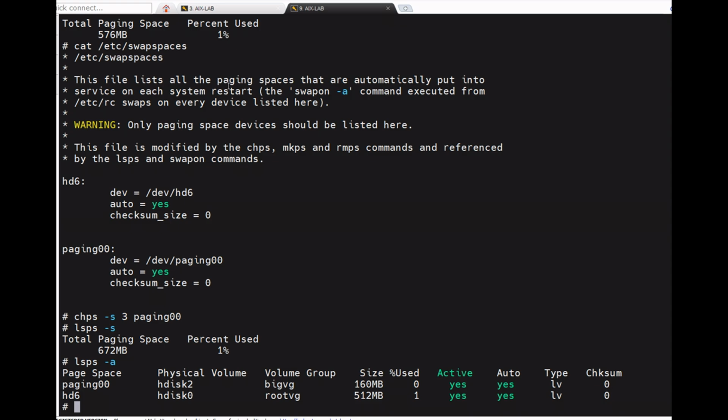Now I want to decrease the size of the paging space. chps -d means decrease, how many PPs.